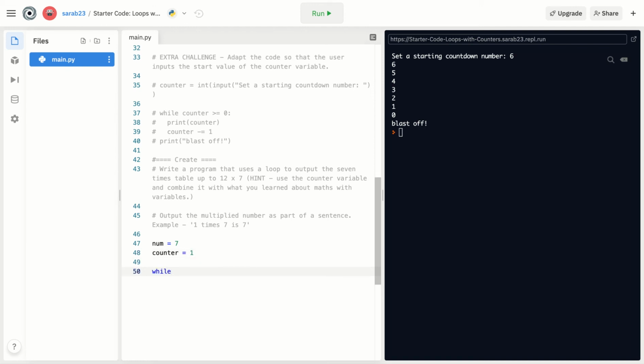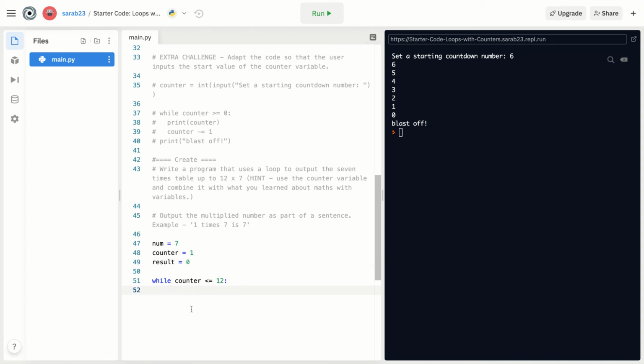And then we can say while counter, because we only want it to go to 12, is less than or equal to 12. Let's do some math here. I think we might need a result. So we're going to say result equals 0 just to get it started.